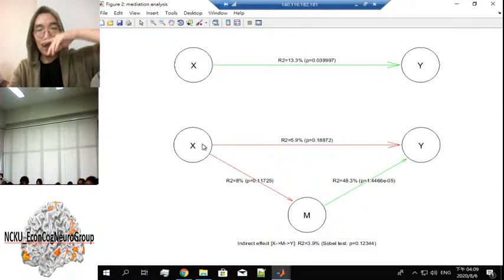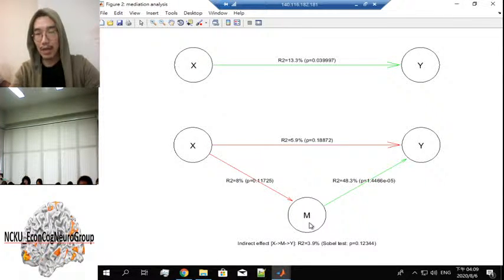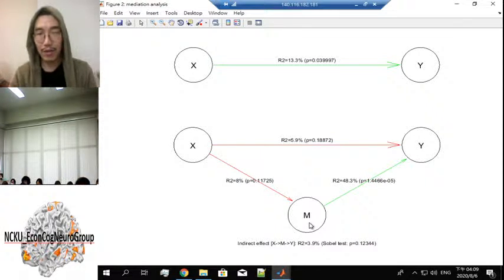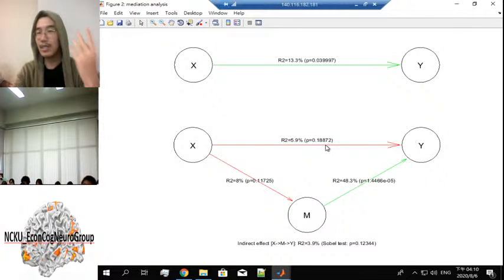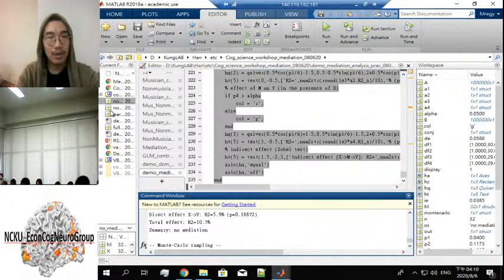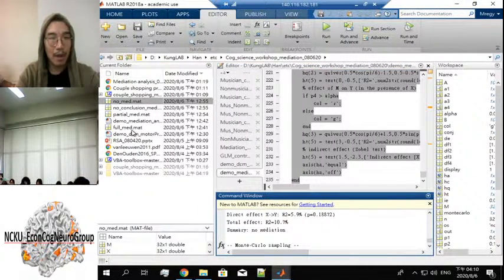In the mediation regression, X to M is not significant, so the mediator has no relationship with X, but it can still predict Y. But the mediation role is not significant, so we cannot tell there's mediation. And another example, how about full mediation?